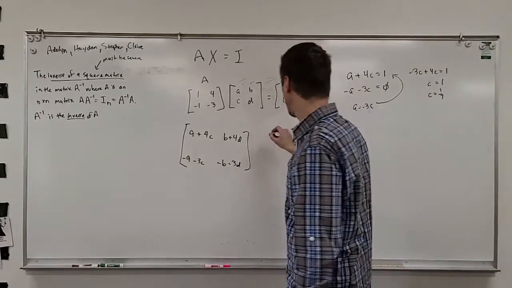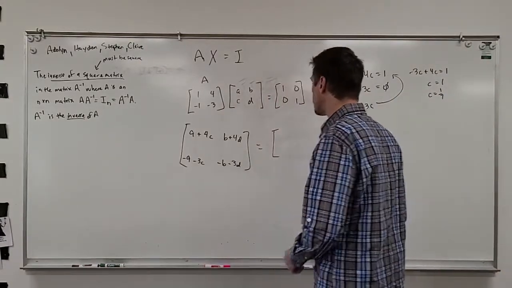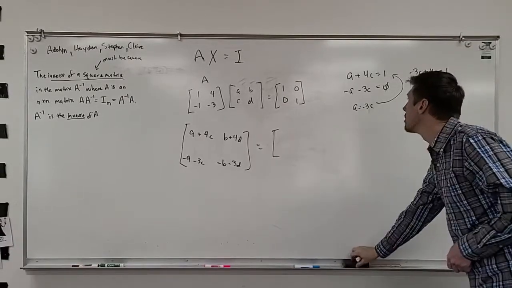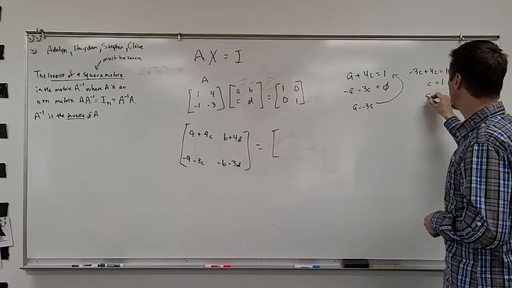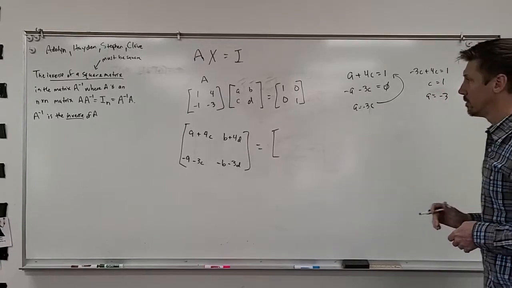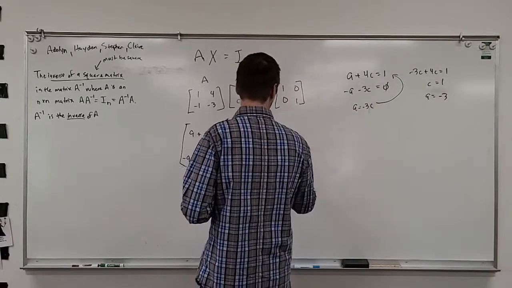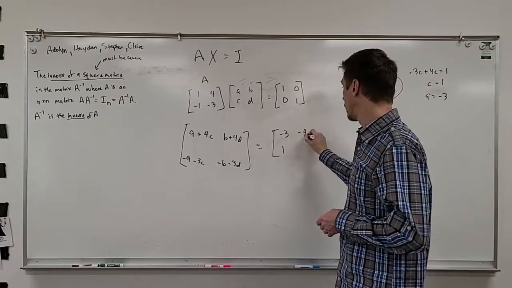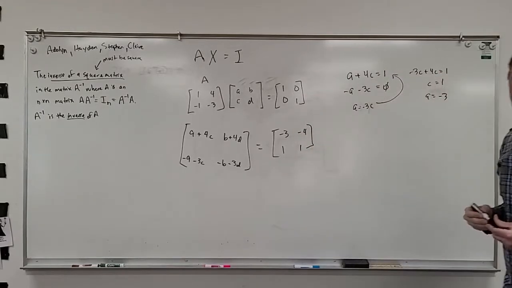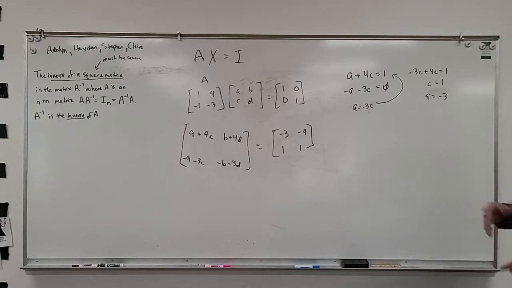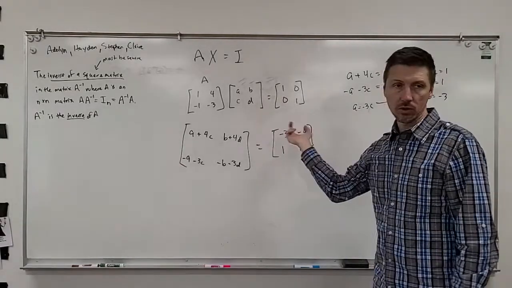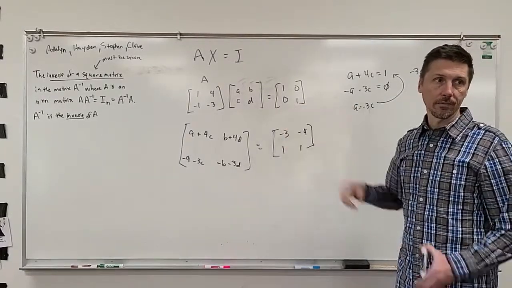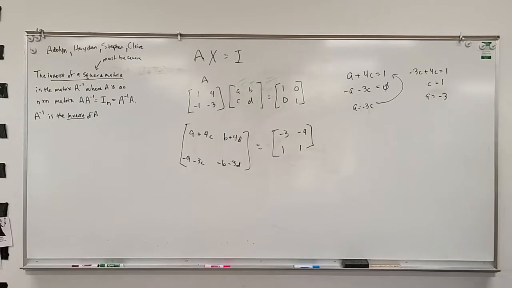So that gives us C, and then we can plug C back in here, and then A has to equal negative 3. So we've got A is negative 3 and C is 1, and then we can do the same thing for the other system of linear equations and see that B has to be negative 4 and D has to be 1. Of course we can check this by multiplying the two together, and we should get this, and then we can reverse it, and we should get that again. Did everybody follow that? Mm-hmm.